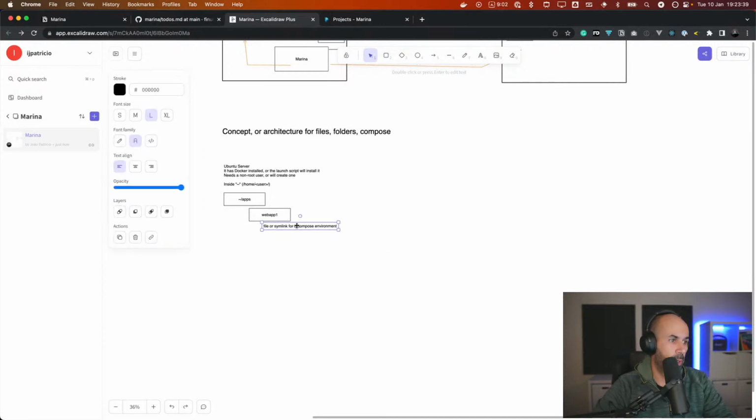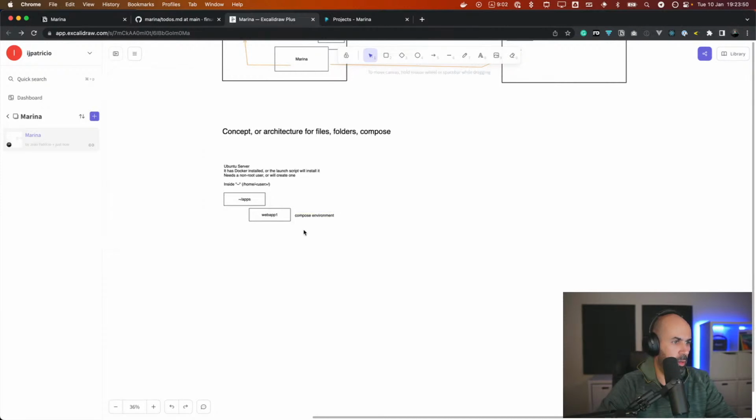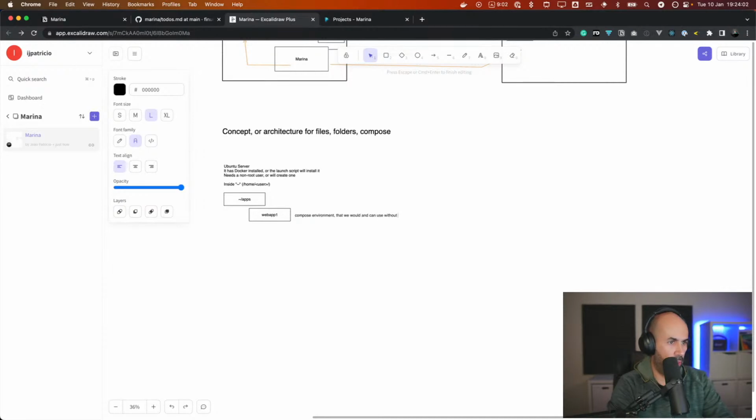Meaning, with a compose environment, a compose environment that we can use without the UI tool, right? So it's just issuing compose commands, right?